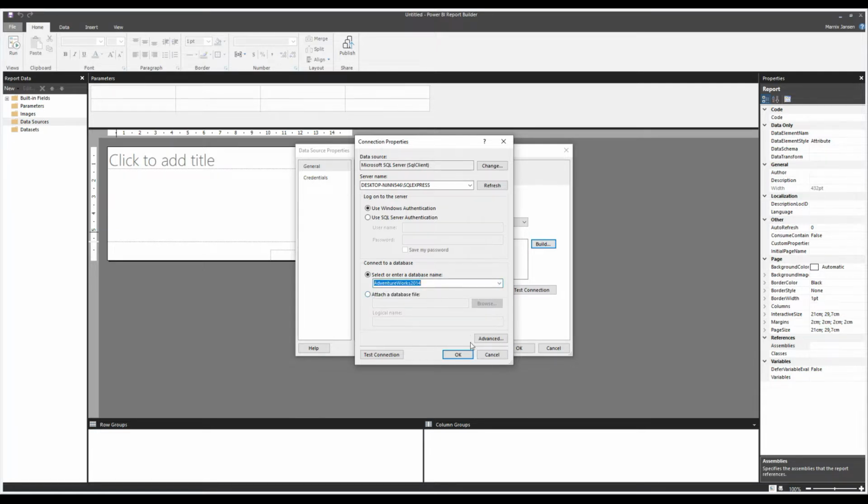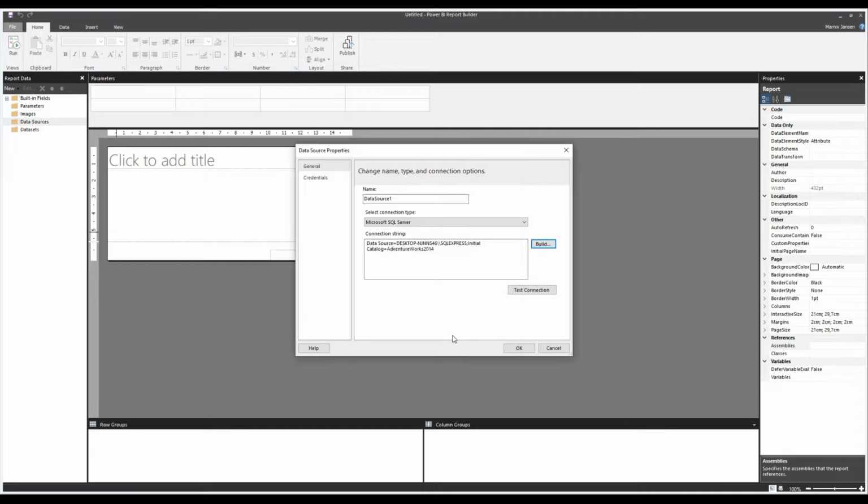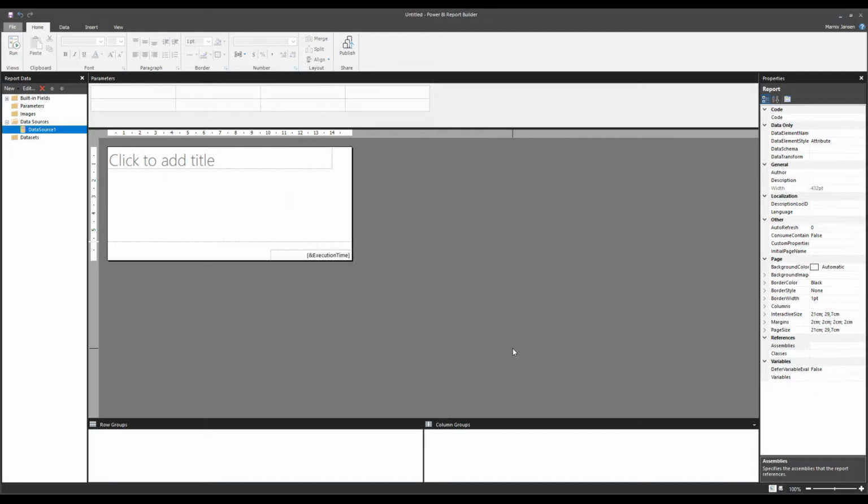Okay, so this is all fine. So let's go ahead and construct the connection string. Well, we can test it, but it works. So let's click OK, and that is our data source. So now we have the entire AdventureWorks dataset as a data source. Next, we need a data set in our report builder, and we're going to base a data set off of a data source. So let's go ahead and add a data set.